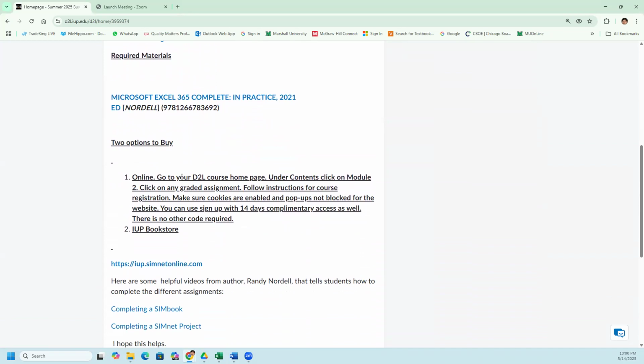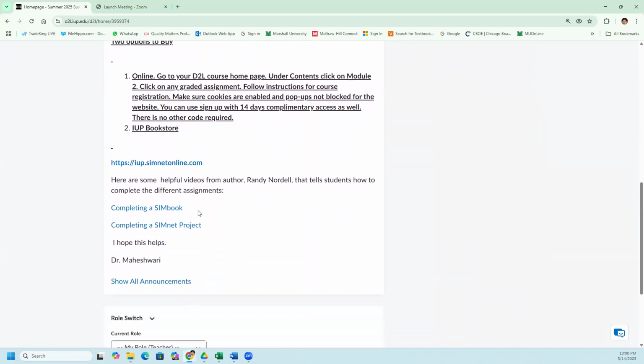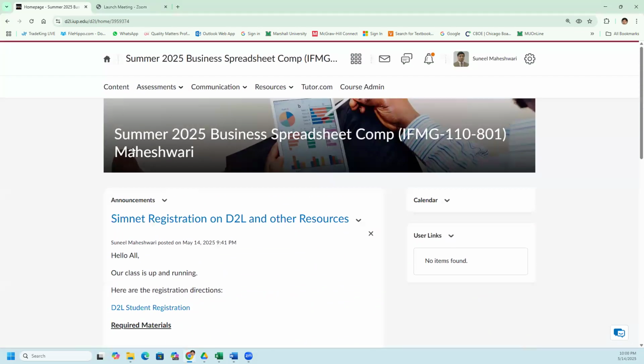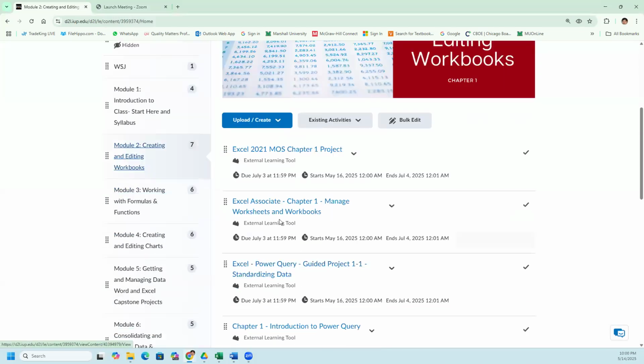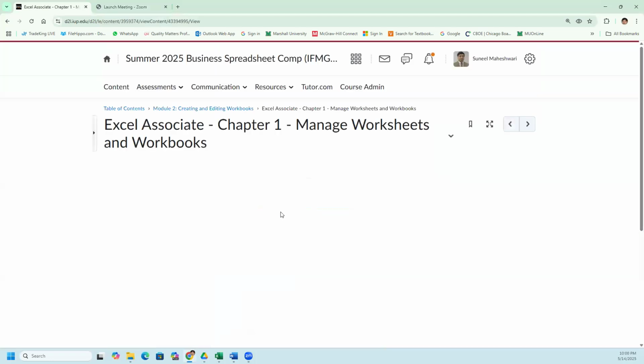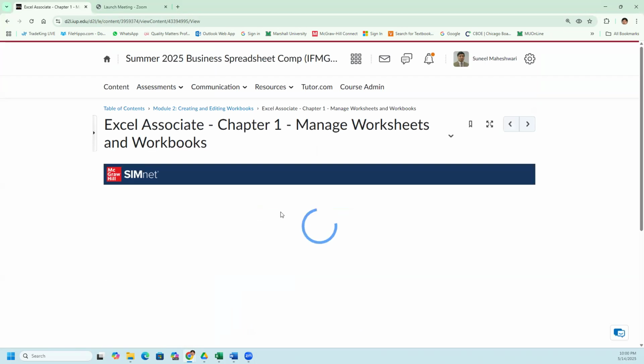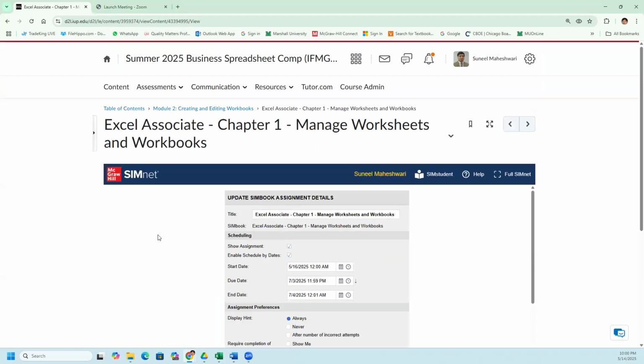To register and to get the textbook, basically, you don't have to do anything much. Just go to the contents section, go to any of the modules, say module 2, and click on any of the graded assignments. And it will take you through the registration process.